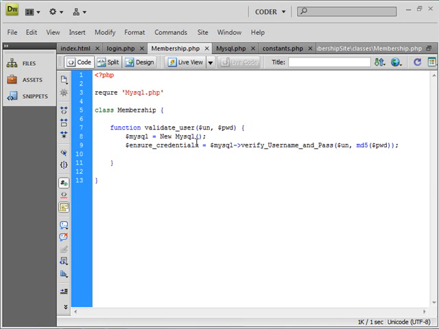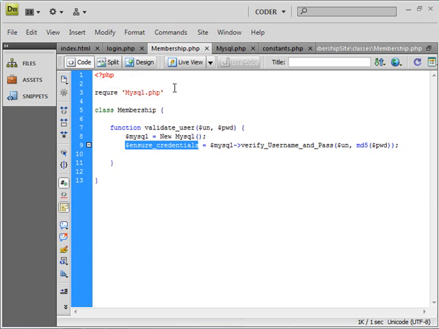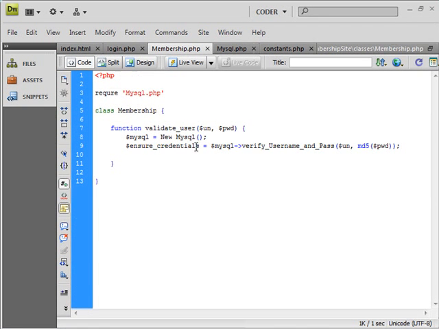So you might be wondering, why did I set this equal to this variable right here? It's because when we run it, it's going to return true. But if I don't capture that value, then it's just going to dissipate. It's going to disappear. So I need to make sure that this holds the value.